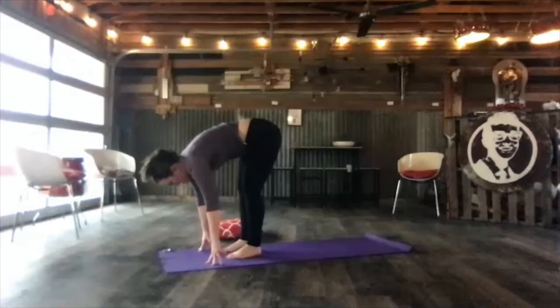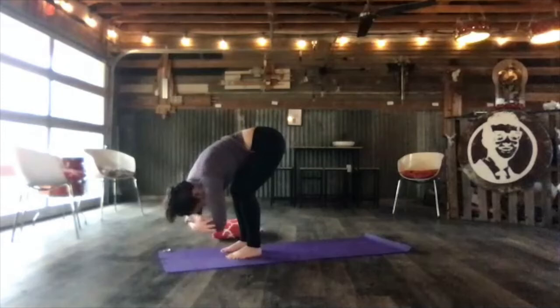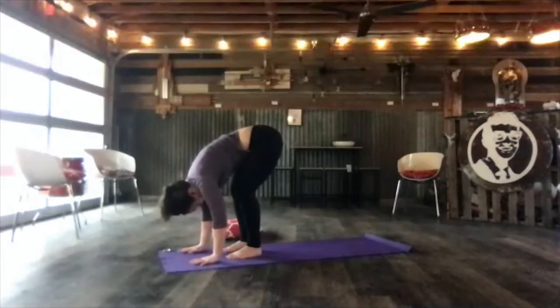Forward fold, feet hip width distance, bend the knees enough to bring your belly close to your thighs. Let's grab for opposite elbows here and take a little sway side to side. Now you can either keep the hang, so reaching on opposite elbows, or just let your hands hang toward the earth.